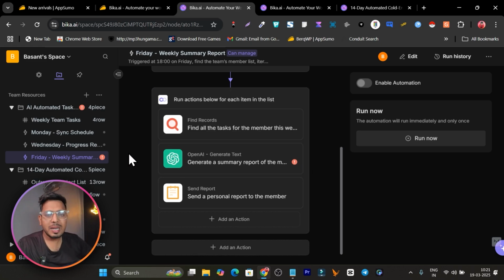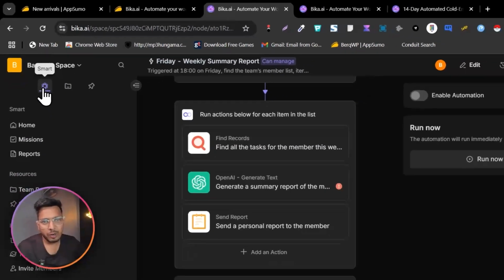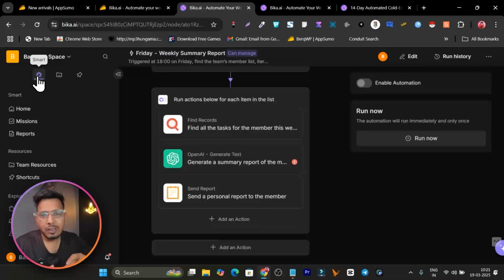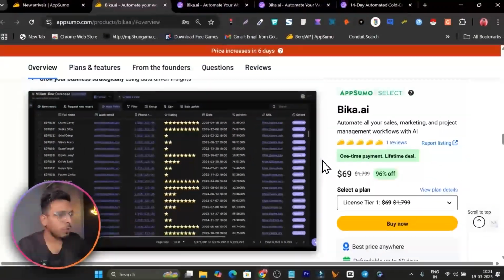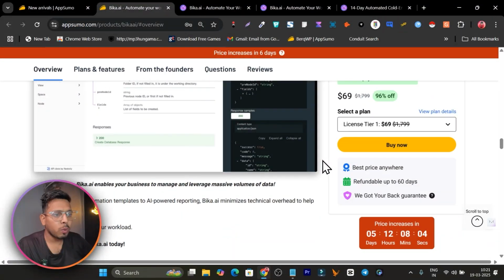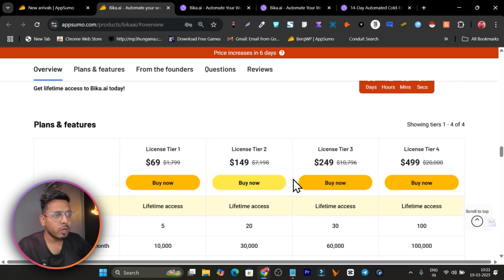Okay, so this is basically how you are going to install, choose and configure the automation apps I have showed you right now. Like I said, this is just an introductory overview video, because configuring these automations is different for each person. That's why I'm not going that deep, but I'm showing the power of this tool. So right now definitely check out Bika.AI. It has so many great templates available and so many possibilities for getting started on automation.